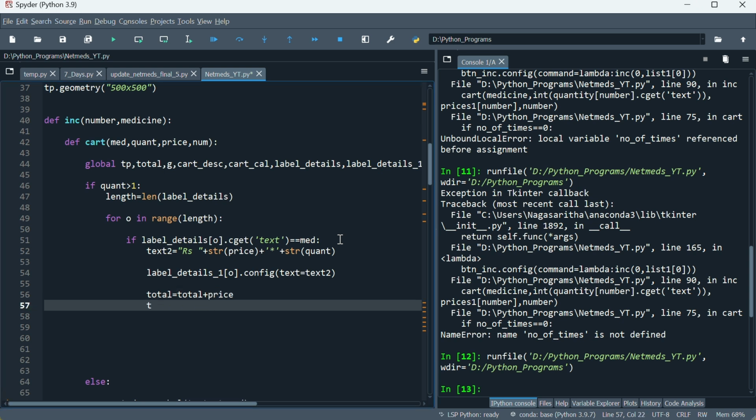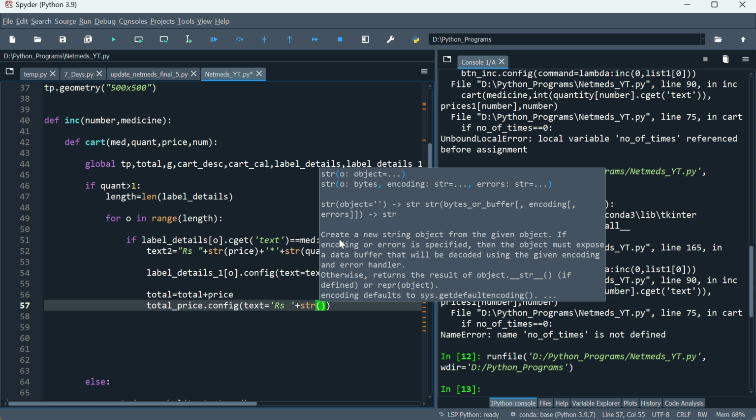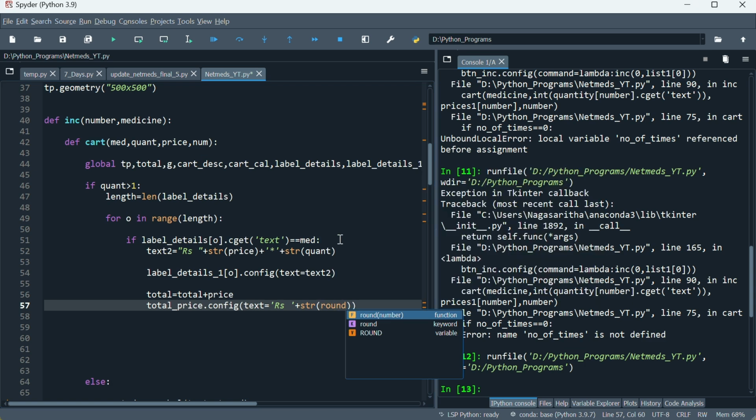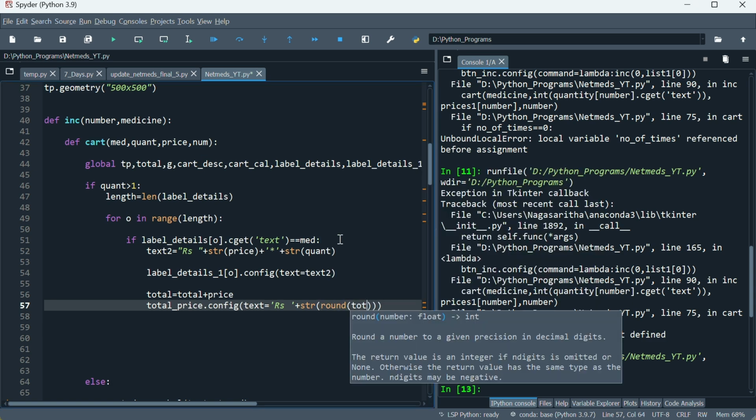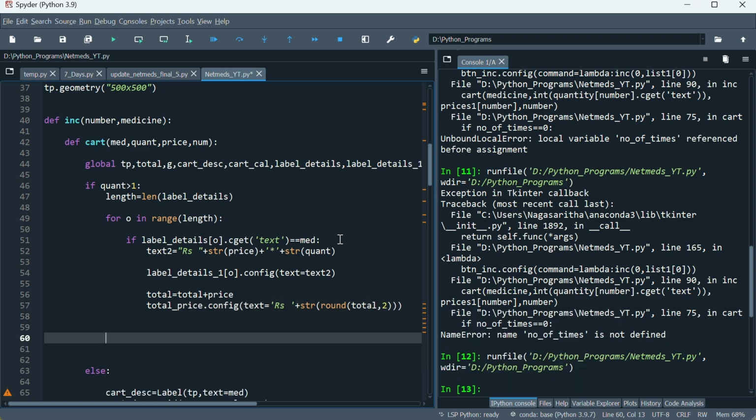Then I have to say total underscore price dot config text equal to rupees plus str round, I'm using the round function, total comma 2, to 2 decimal positions it will round off.